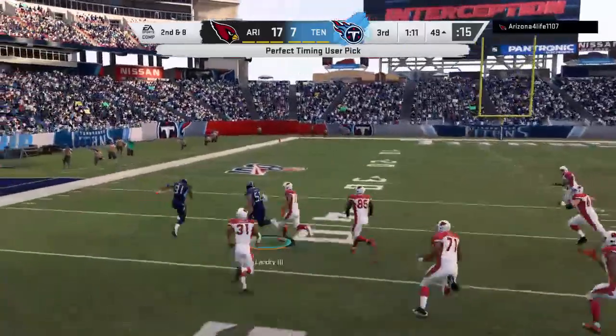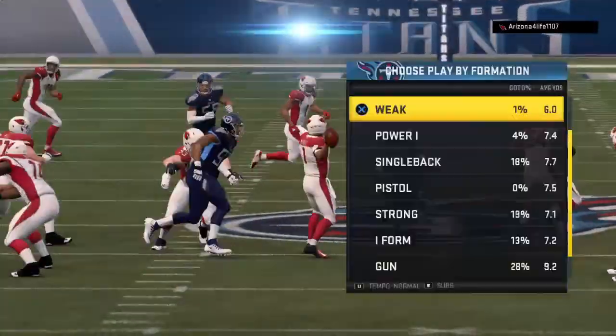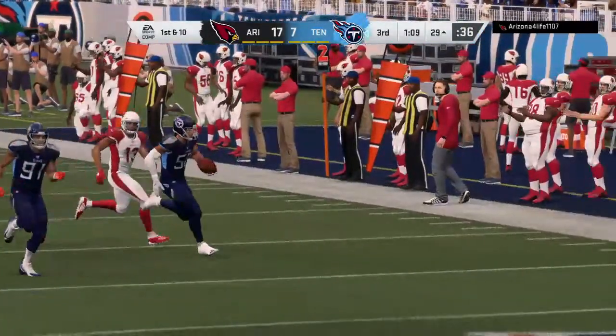Scrimmage and intercepted. Picked off at the 48. He'll take this one all the way down inside the 30-yard line. The disaster there when you saw it coming. The pressure gets knocked down. The interception.